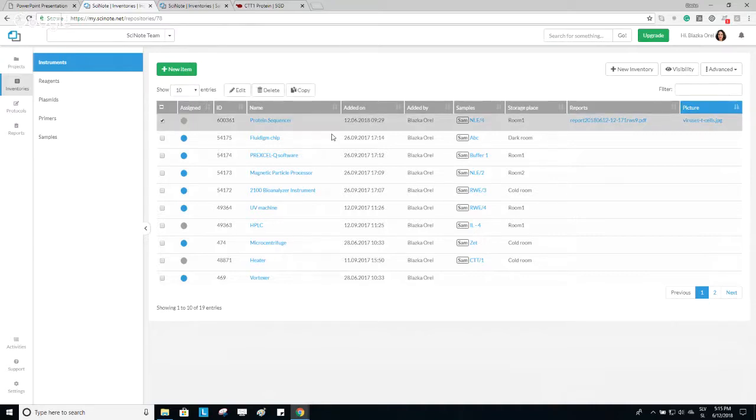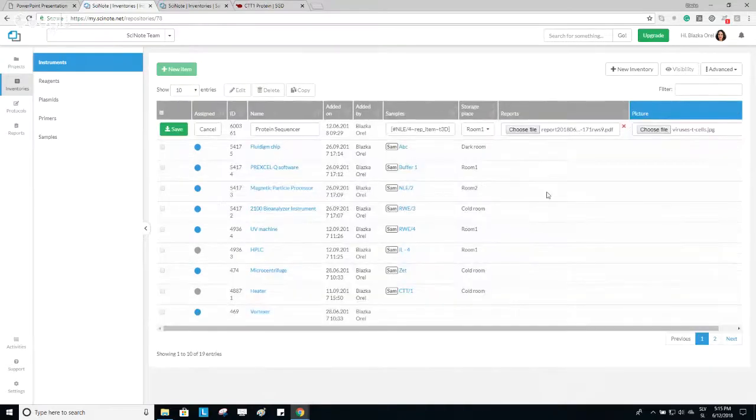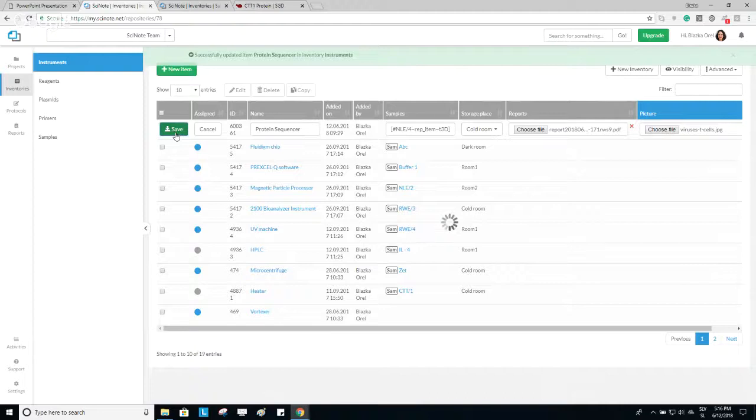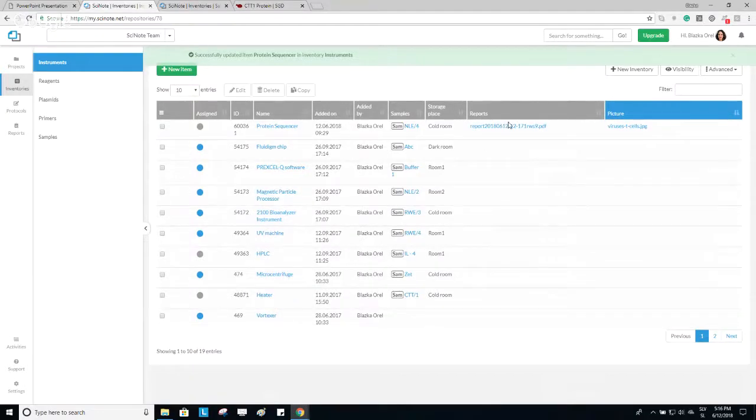So now let me show you the drop down option. So for example, I have created different options for the storage place. So let's say that I can now store this protein sequencer in the dark room or room 1, room 2, or cold room. So let's say I'm just going to choose the cold room. You can create these options, these values, up to 500.